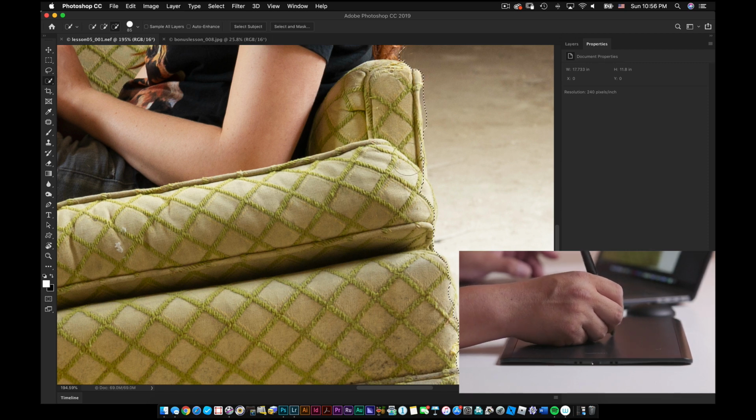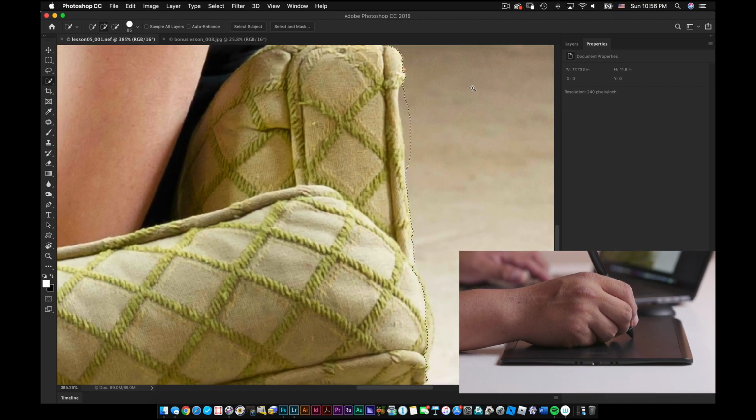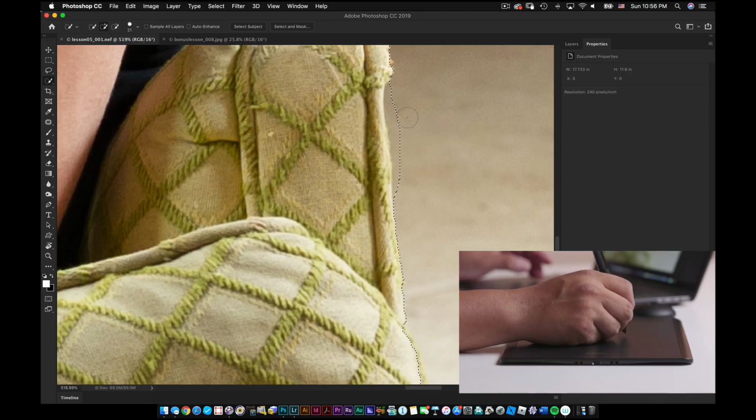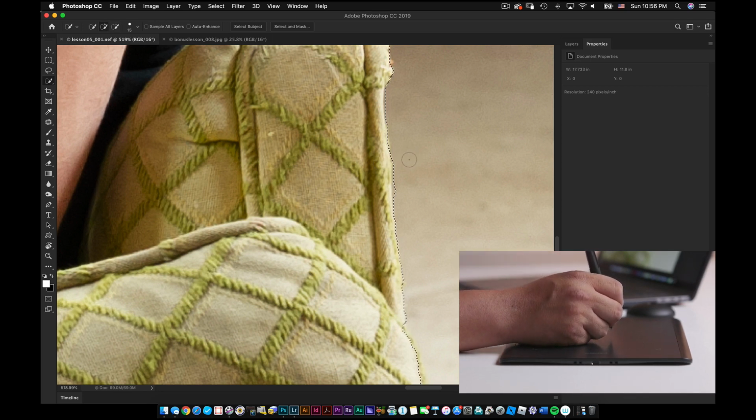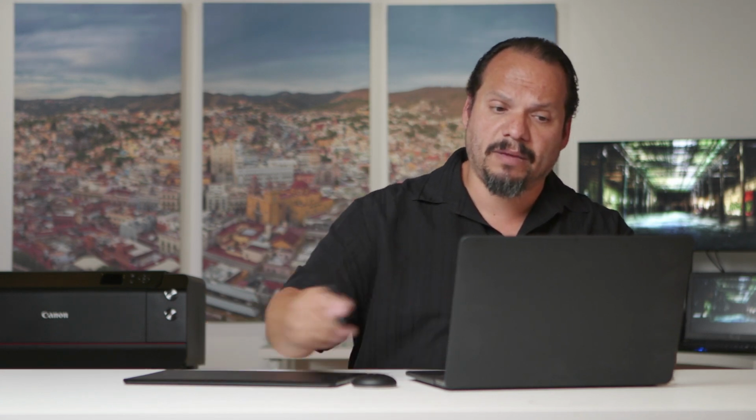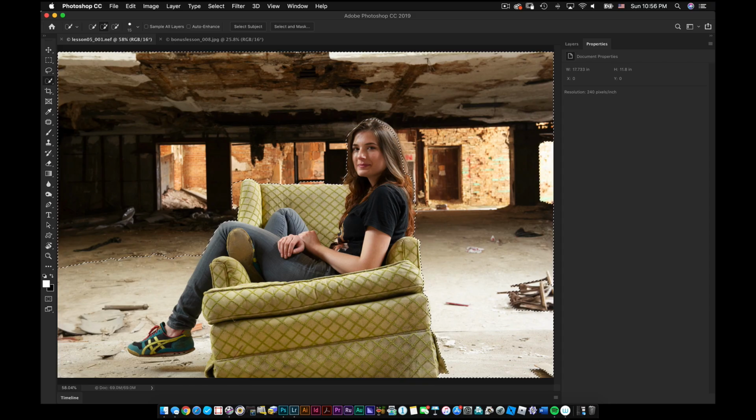And this is the benefit of the tablet, right? Inside of here, I can zoom right into this one area. I need to add that. So Command Option, drag to the left, make that a little smaller here, and your ability to just brush right in these areas is super essential for you to add and subtract. The more that you add and subtract, the more Quick Select learns about your selection. Command 0, we're looking a little bit better.